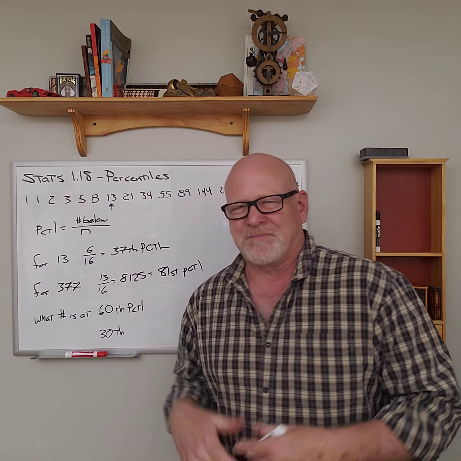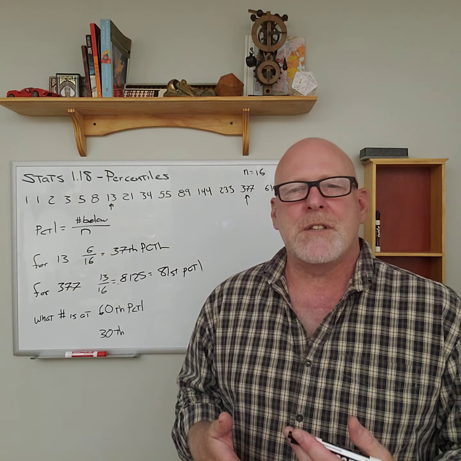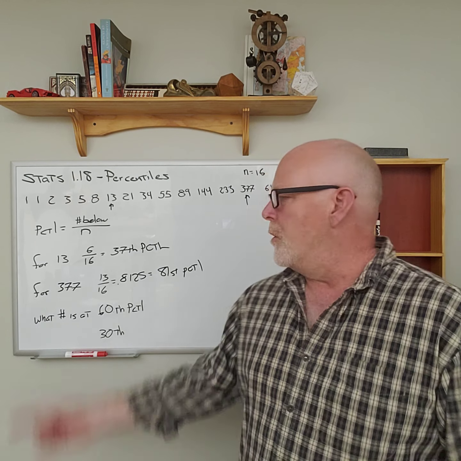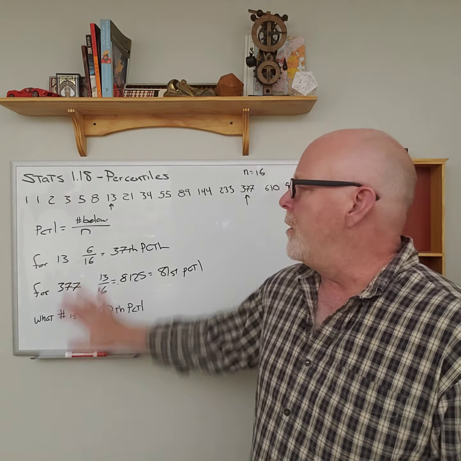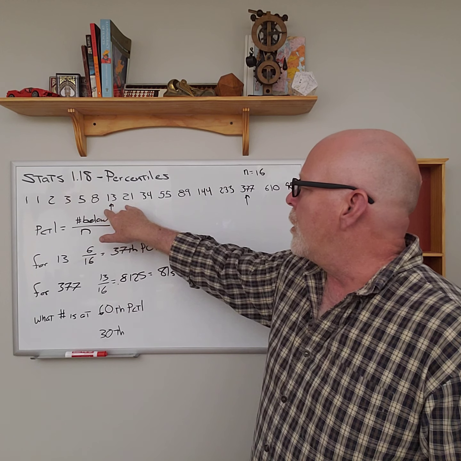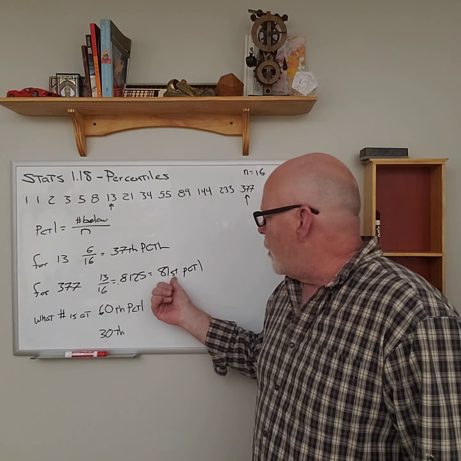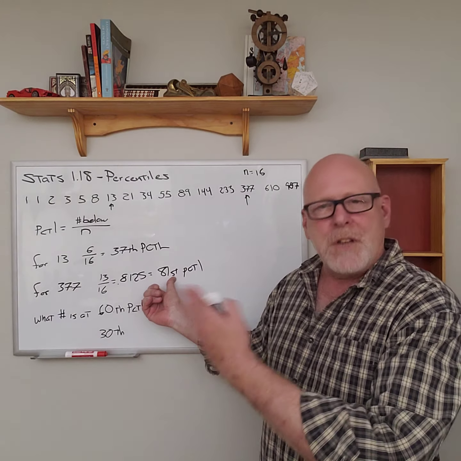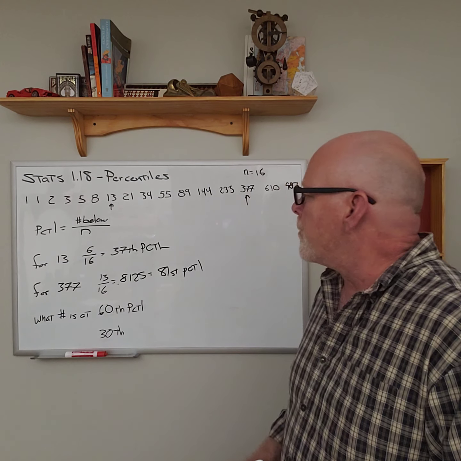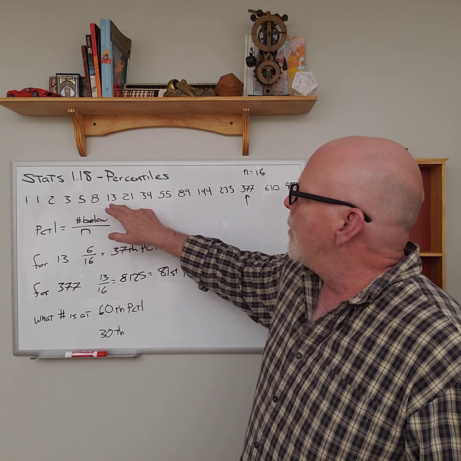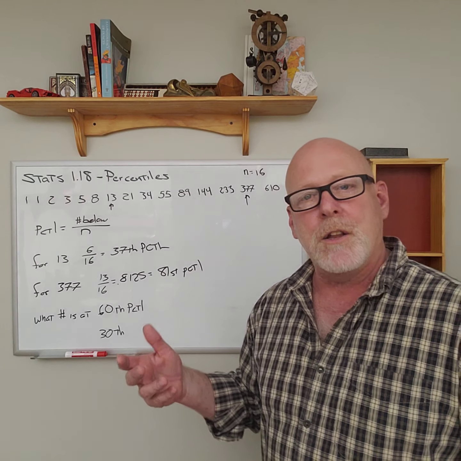Now I'm not going to get real picky about rounding things correctly here because the percentile score just gives us a sense of where something is in the data. So if you were to round this to 38th percentile, I don't care. I still know that we're in the bottom half of the data, but fairly close to the middle because 37 is not all that far from 50. Here I know 81st percentile, that's around the top 20%. If you had rounded that to 82nd percentile, I wouldn't care. I want you to be able to tell me, for any member of the population, what their percentile score is. That tells you about where they are in the population.